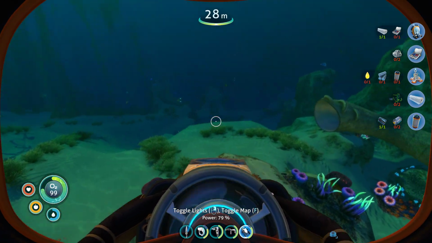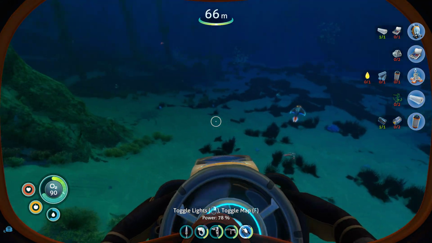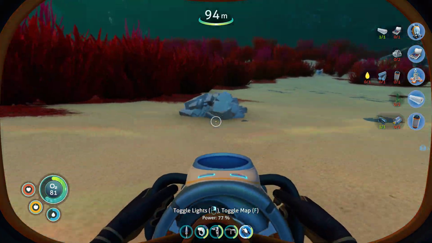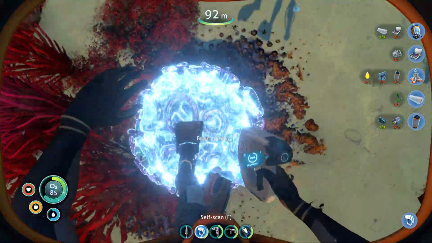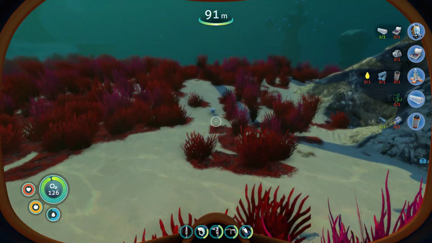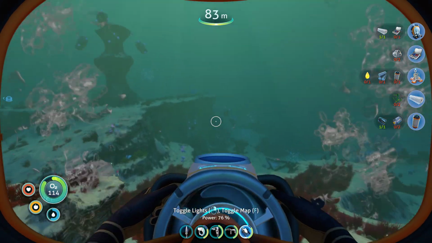And we're just looking for some quartz. Where are we at? Okay, here we go. Pick up some of that. Oh, we need to scan this. Okay, we'll just stand here for a minute and get some more air. Okay, great. I can't remember if we need quartz or glass. I think we actually need glass. So if that's the case, this is not going to work, but we're still going to do it.